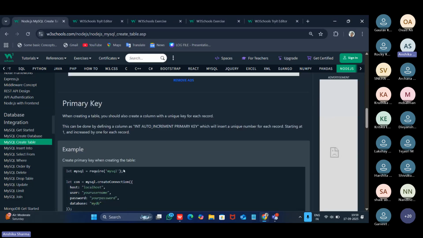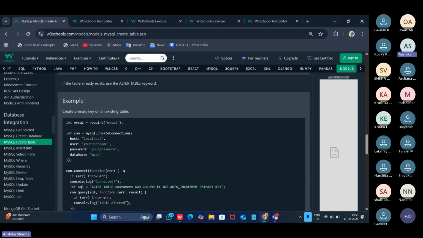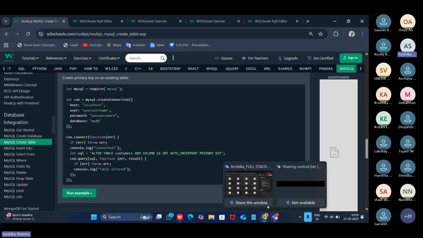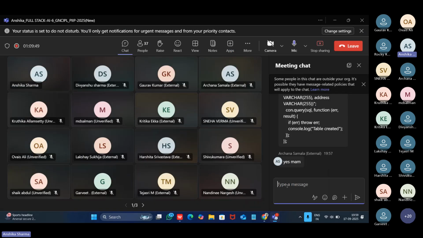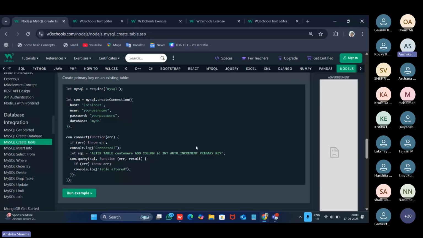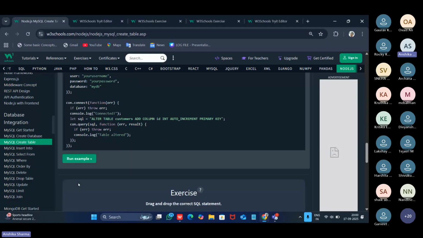Now we can run this query, alter table customers, and then the column will be auto added over there. Just run this query and give me the result if you are getting the table altered result. Everybody try to run this query and let me know. Okay, so that is how you can alter the table which you have already created.